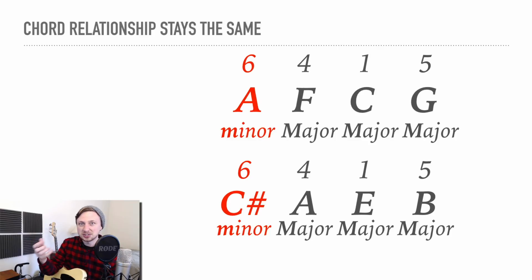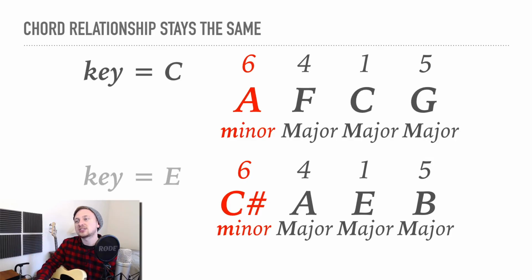They're really the same song, just in different keys. The chord progression was the same, 6, 4, 1, 5. One was, of course, in the key of C major. The other one was in the key of E major. Now, so what's changed and what's the same? You might remember this from the last video.